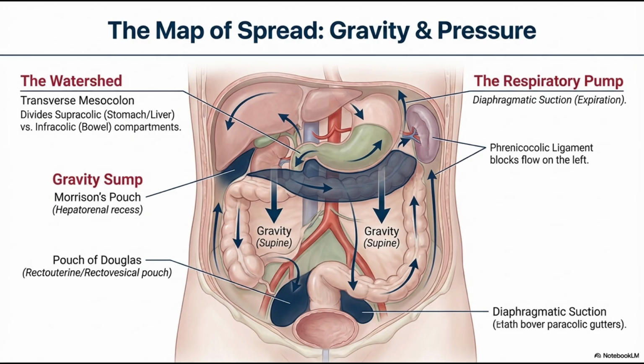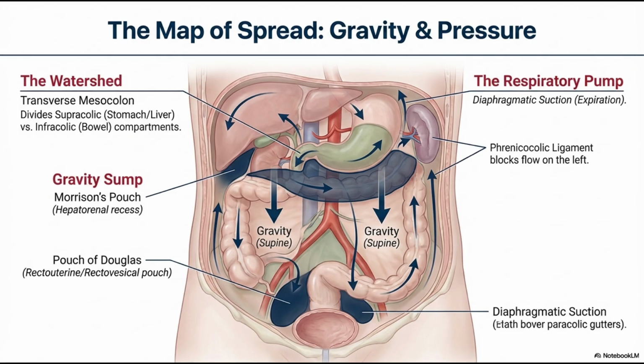Exactly. And because of that angle, it creates a very specific flow pattern. It prevents fluid in the right infracolic space from crossing over to the left. It essentially traps it there. But the left infracolic space, it's an open slide. It just dumps fluid straight down into the pelvis. So, clinically speaking, if I have a leak on the right side, say a right hemicolectomy that leaked, that might stay contained locally. It has a much higher chance of staying local or maybe moving up towards the liver. But a leak on the left, from the sigmoid, from diverticulitis, that is almost guaranteed to slide right down into the pelvis. So if you have left-sided pathology, you better be scrolling all the way down to the rectum on that CT scan, or you will miss the collection.